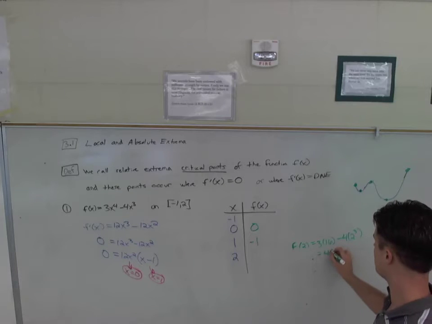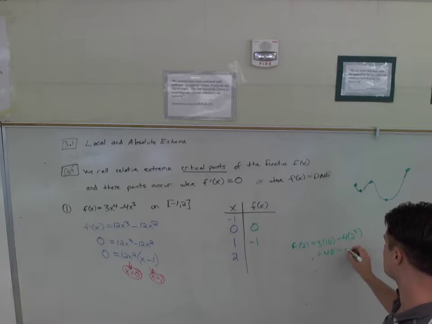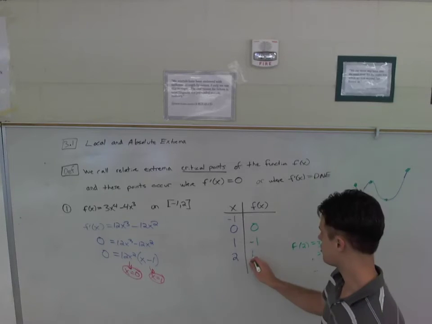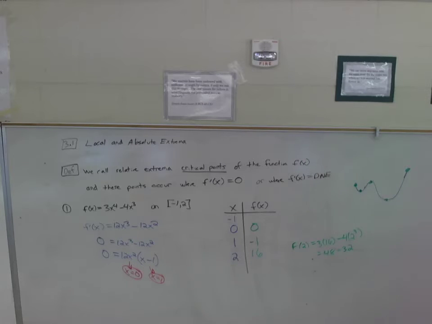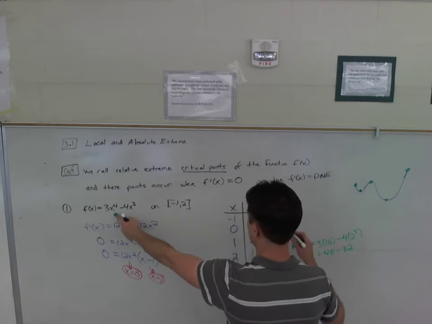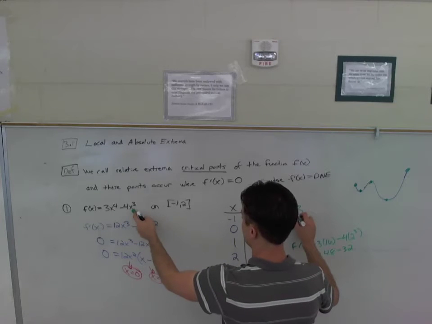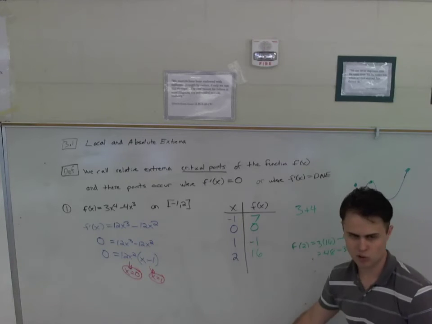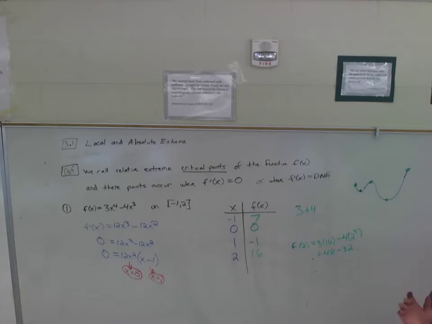So that's 48 minus 4 times 8 is 32. Yeah, you just put it there, Sinead. Now, negative 1 to an even power is going to be positive, so that's 3 plus 4. That's going to be 7. Okay, so we just found out the absolute maxes and mins. It'd be 16 and absolutely 1.